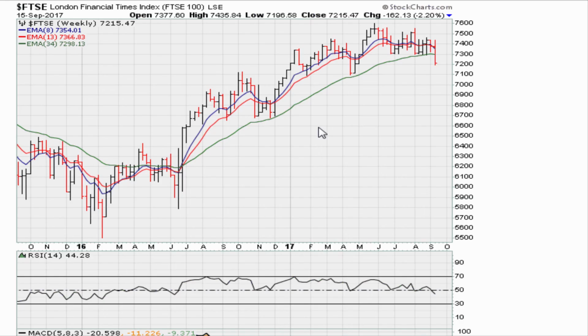All right. Also on the FTSE, this past week we saw a break of a trend line. In fact, not a trend line break, there was a break earlier, confirmation of resistance. Now it is breaking below that line. Not a good sign, right? It just means that we should be sensitive to the US markets catching this type of a move lower.